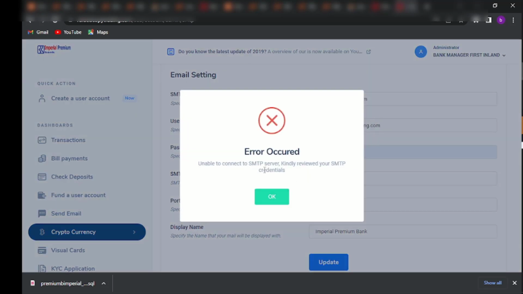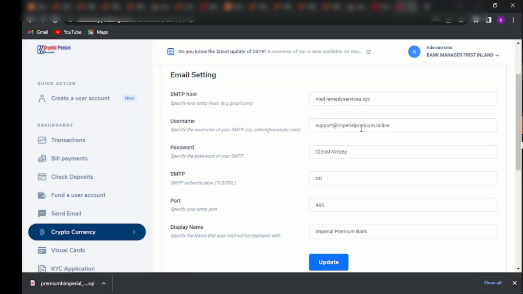Okay, it says unable to connect to SMTP server. So we just need to wait. We'll clean again. Put this there again.